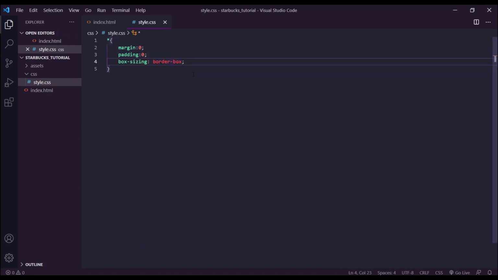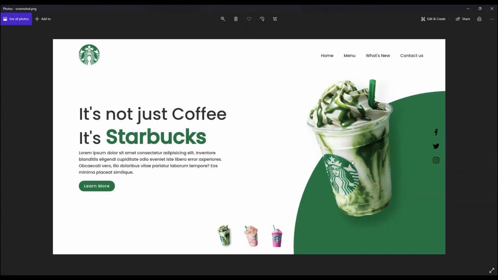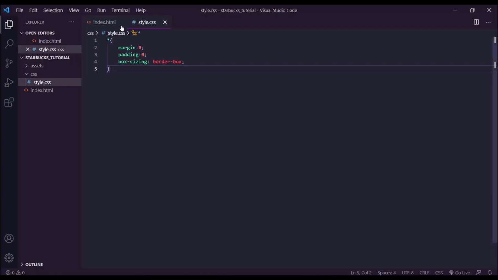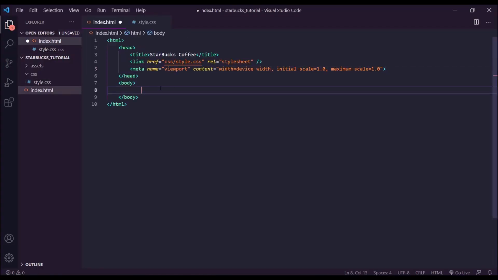So the first thing I'm going to do here, guys, is to create a folder called Starbucks on my desktop, which is the Starbucks coffee landing page that we're going to make a tutorial for. I have an assets folder that I'm going to leave in the description, which has all the assets you need, project images that we'll use in development. I'm going to drag and drop them into this folder, okay, and I'm going to leave this screenshot open. Actually, it's open for us to follow during the tutorial. It's not ideal, but since it's a small and easy to follow project, that's what we're going to do.